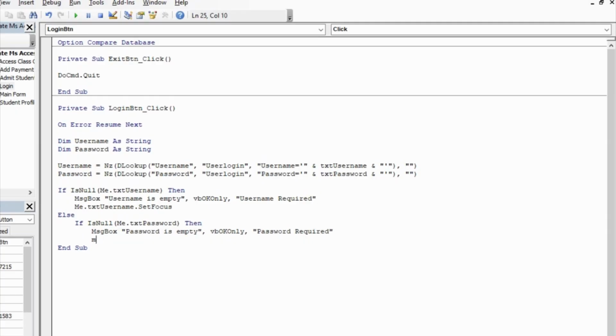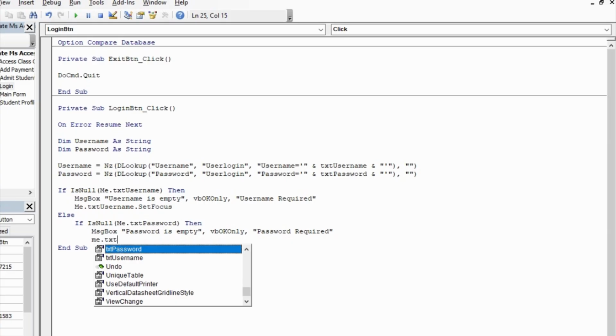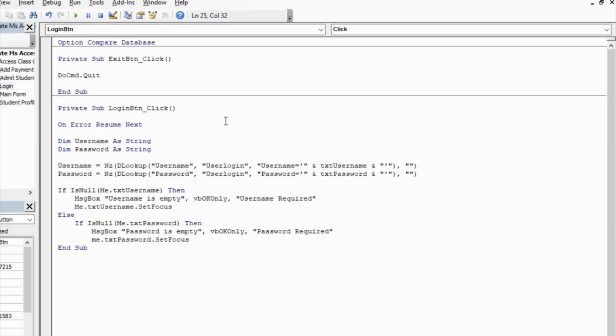Main.txtPassword. So if everything is okay, then we come to the password.